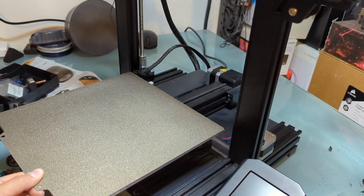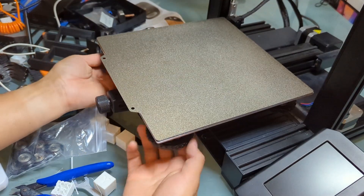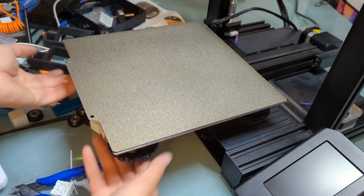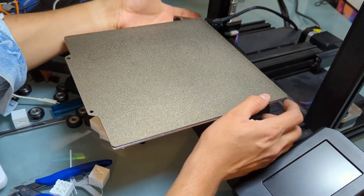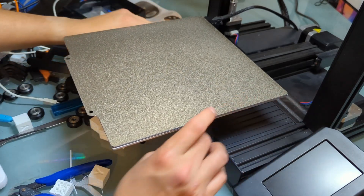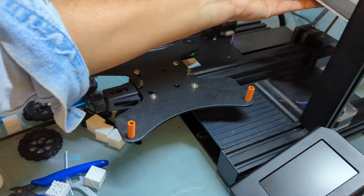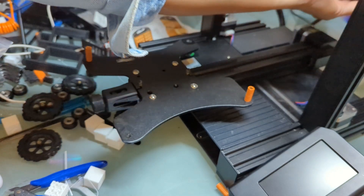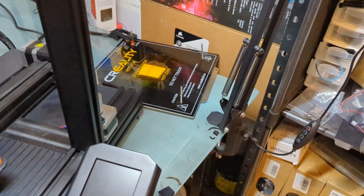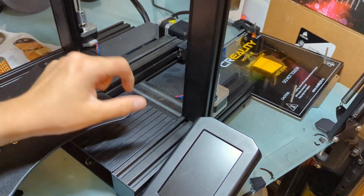To do the bed, we're going to remove the wheels, so just loosen them all the way. You'll spin them that direction, this direction, then that direction. Then you can simply lift this up. Don't lose those springs. Don't get anything on the bottom side of the plate because that's where all the electronics are. Make sure you put it on a flat surface — facing upside down if you can — so you don't cause any damage to the bottom. And there goes your bed.